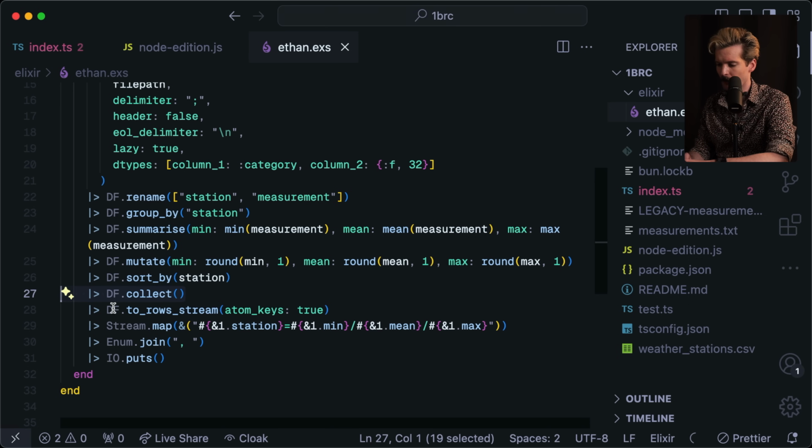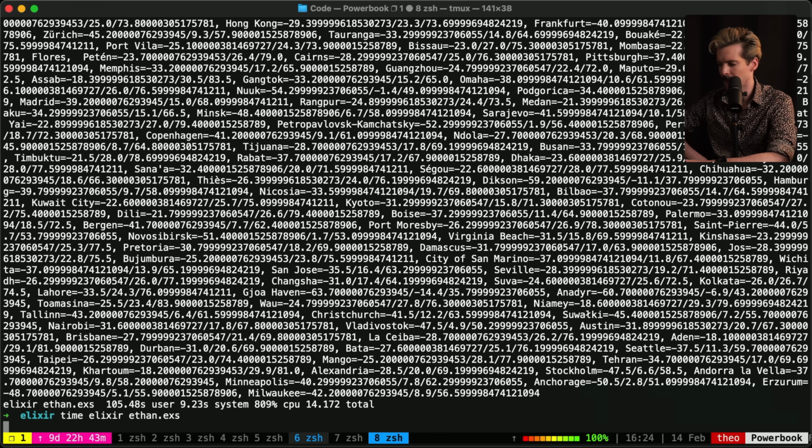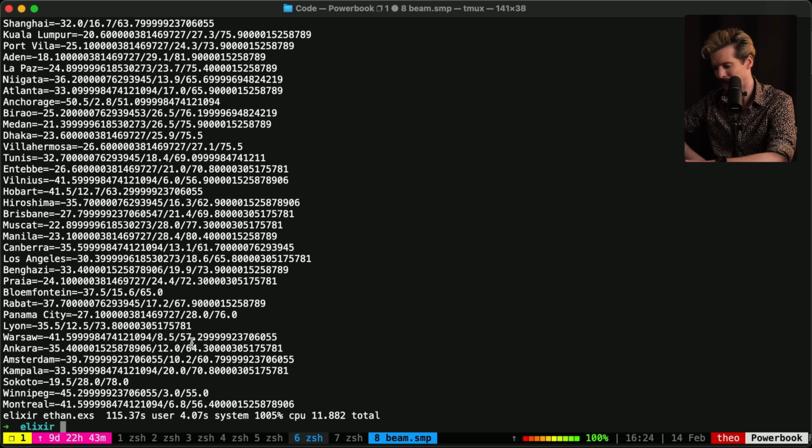We're done. We then create a row stream from that. Just funny, we're making it not a stream and then making it another stream, but a different type of stream. Then we map that stream to this text format, and we join it, and then we print it. We can also join this with that instead, and now it'll make a new line for all of the outputs. Fuck, I love Elixir, man. This language is so good. Somehow that was even faster. 4 seconds somehow. Nuts.